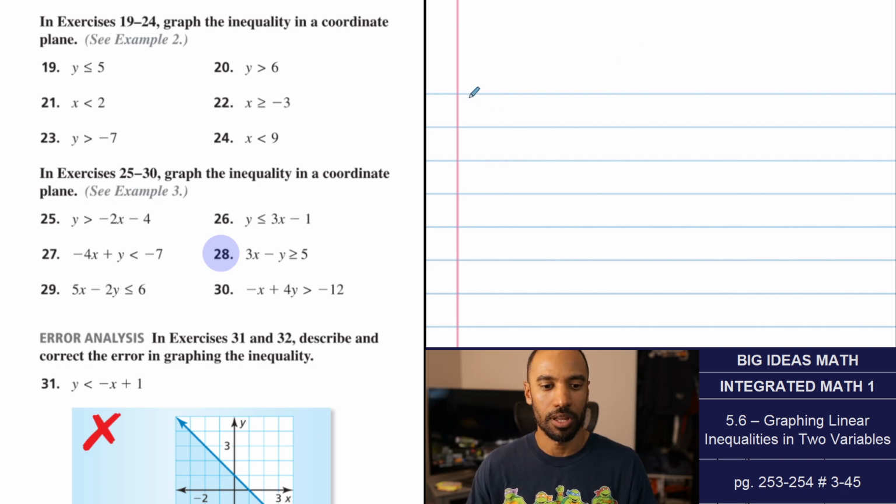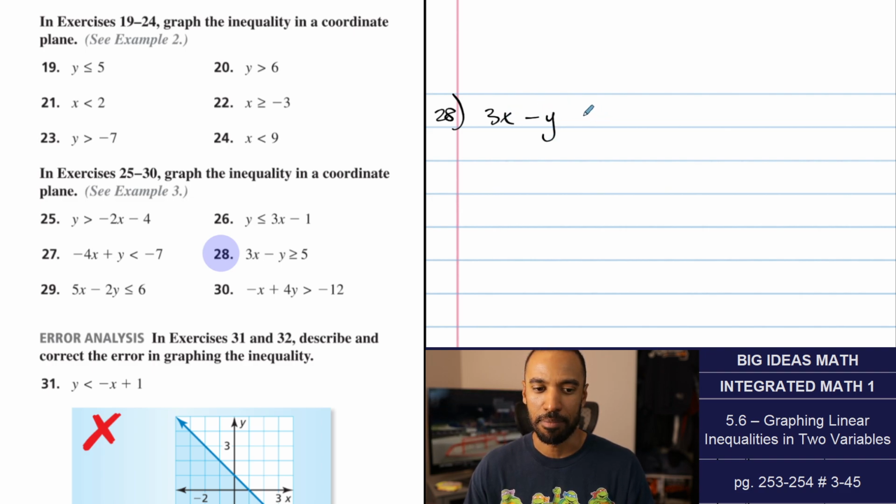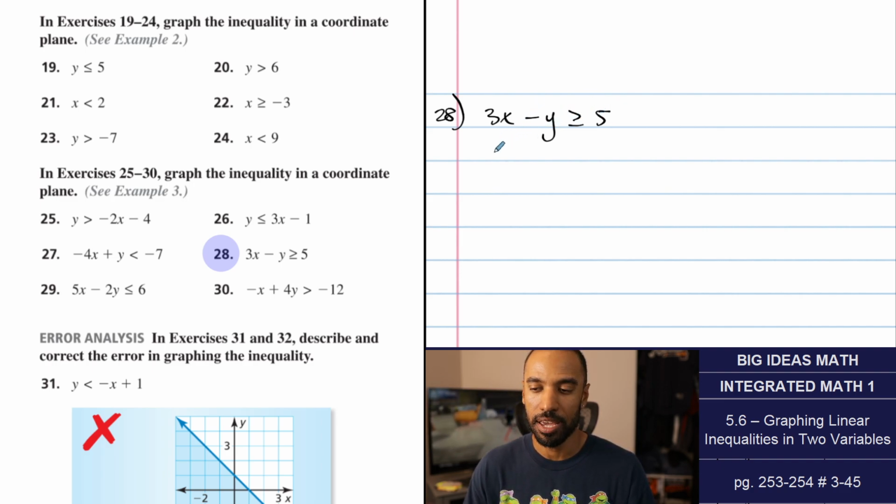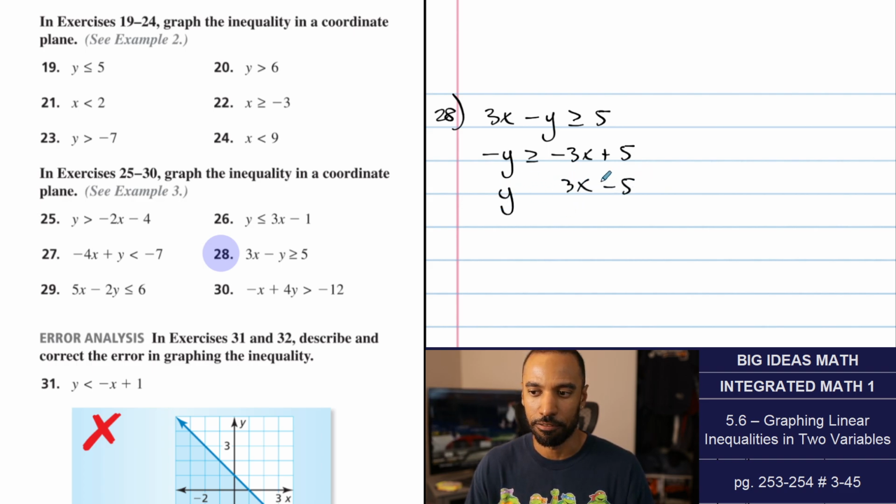Now, keep in mind, I would love to graph out a standard form with intercepts and such if I didn't have any fractions, but dividing 5 by 3 would lead to a fraction, so I don't really want to handle that. So 3x minus y is greater than or equal to 5. Well, then let's get y by itself. Subtract 3x from both sides, and then divide by negative 1. Here's where it gets tricky. This is positive 3x, here's negative 5.